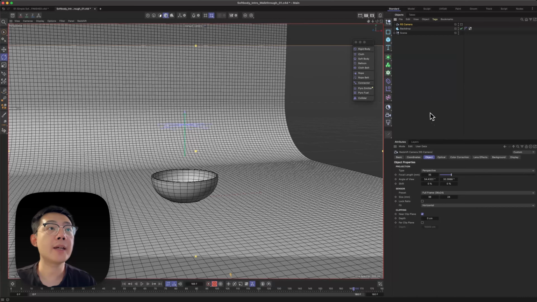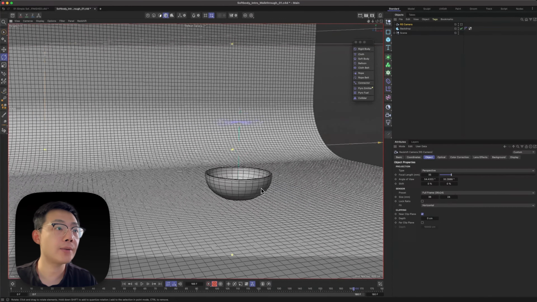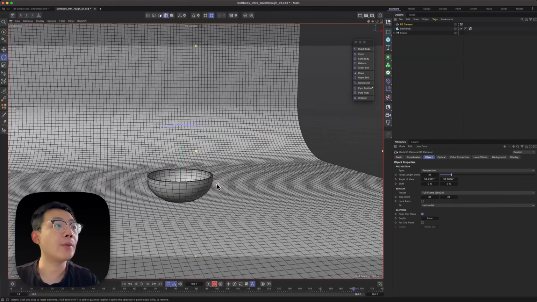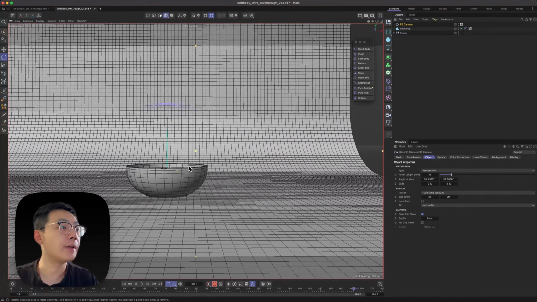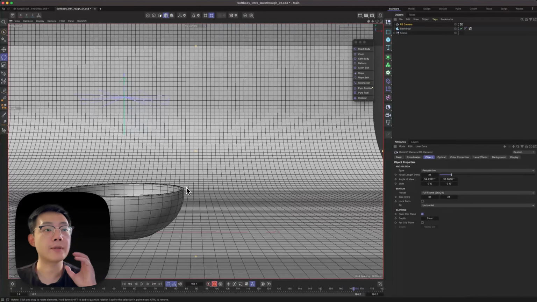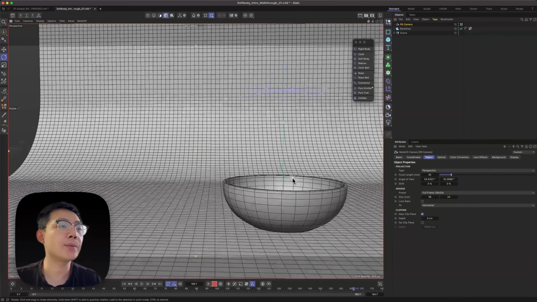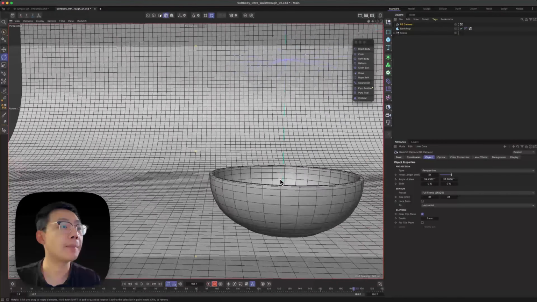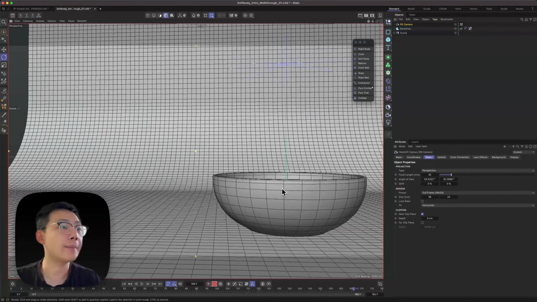So now I am using Redshift. You can use Octane or whatever renderer you like. And let's go into our camera, and I want to have sort of a plane or just observing aspect. You can do whatever you want. This is your artistic choice. I just like the composition of kind of like this.